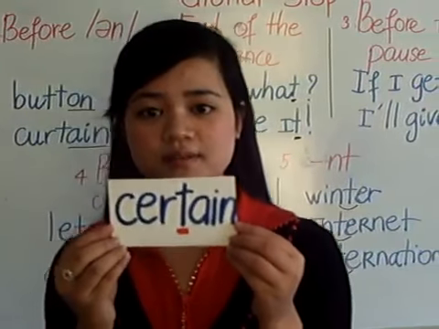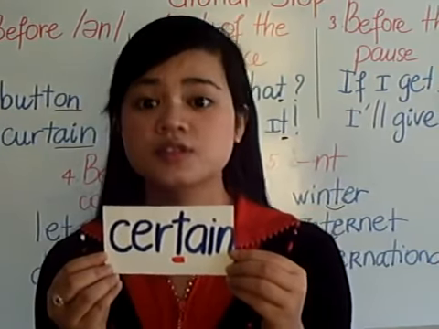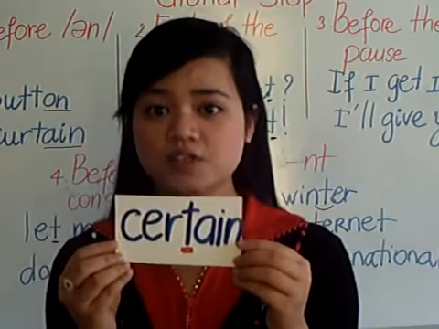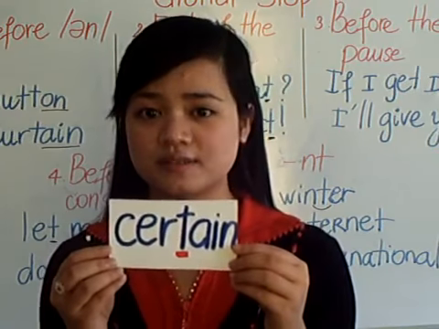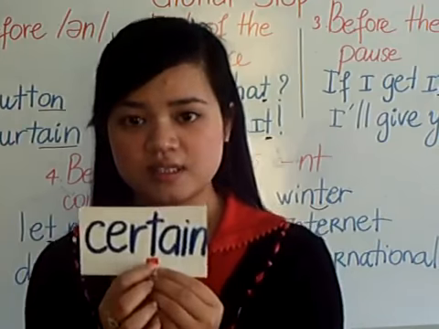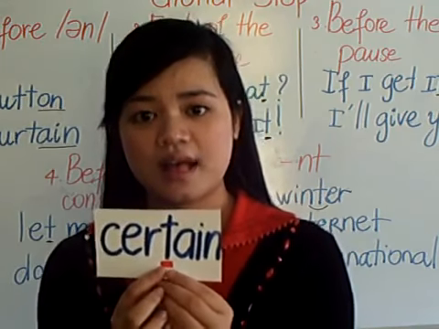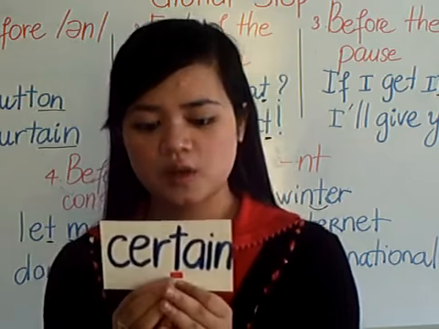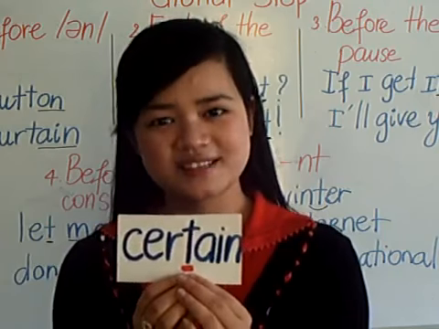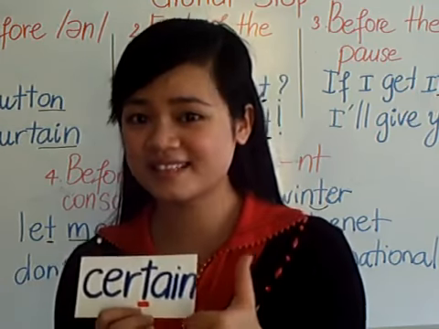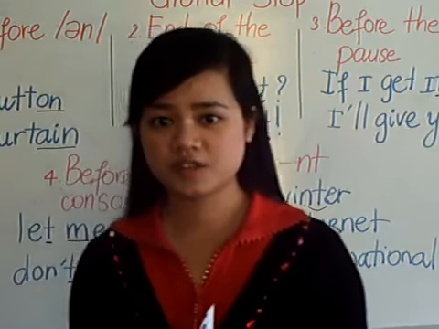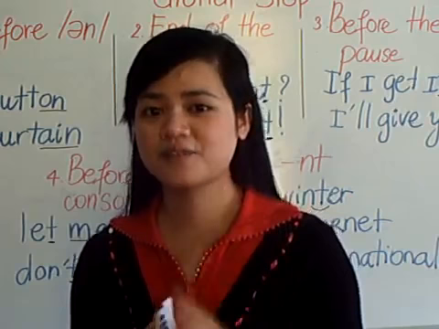Look at these words. How do you pronounce certain? Americans don't say certain with a clear T, they say certain. It means the letter T here is dropped and the sound is cut off. So you don't have to pronounce T in this word. Get it? That's very easy, right? And about the rule of glottal stop, I divided it into 5 groups.